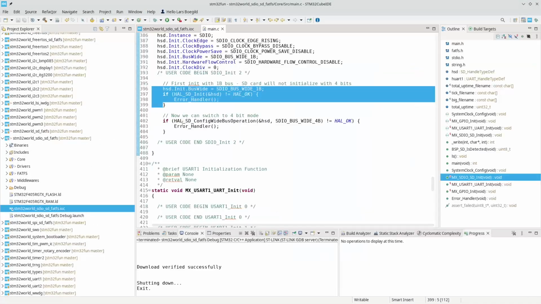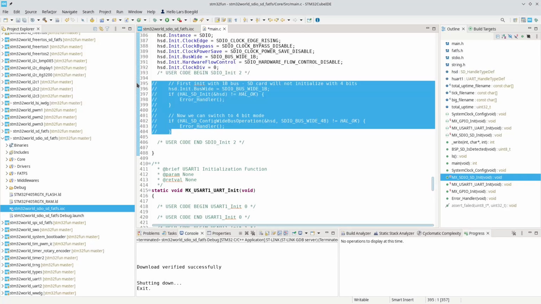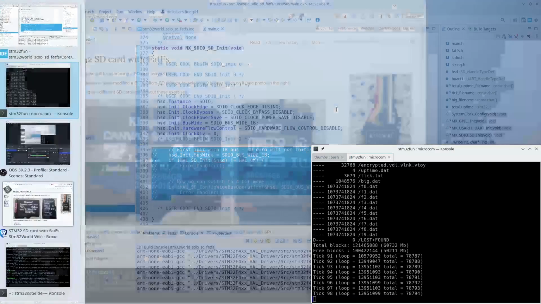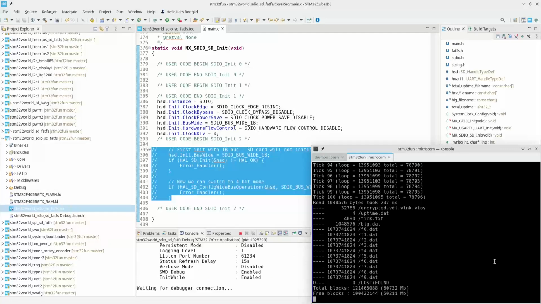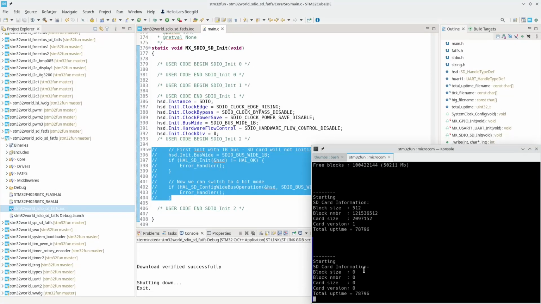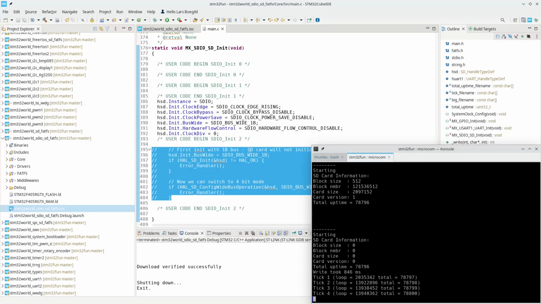Now, the interesting thing is, if we comment all this out and just do with what they generated and try to run that, you'll see that we get an error up in the beginning. It can't read, but the FatFS is still working.